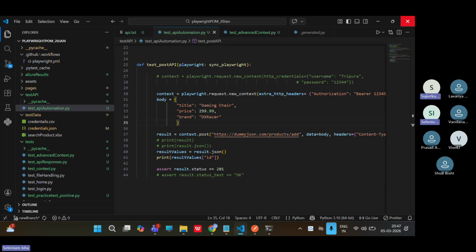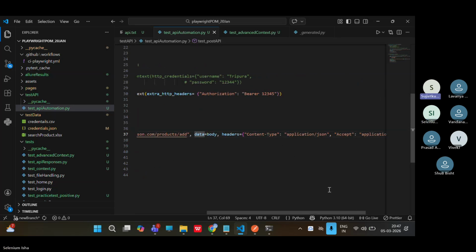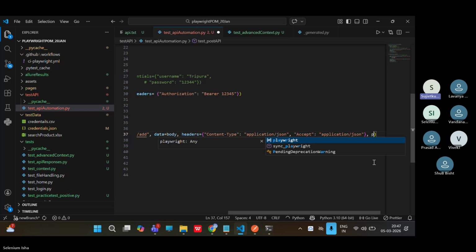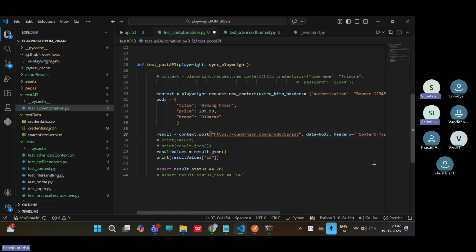Tripura, can we parameterize this value during the post method? Like dynamic query params? You meant params, right? No, because currently the values are static, right? And I want to change them based on each iteration. Ah, understood. So yeah, one quick thing: this will be common across all. Let's assume that your body is being parameterized.